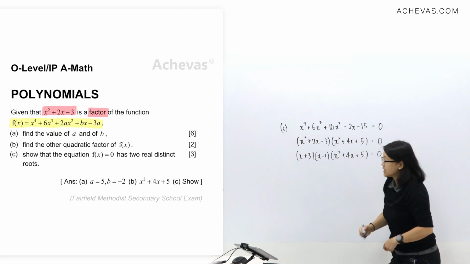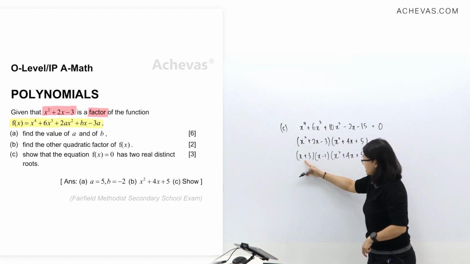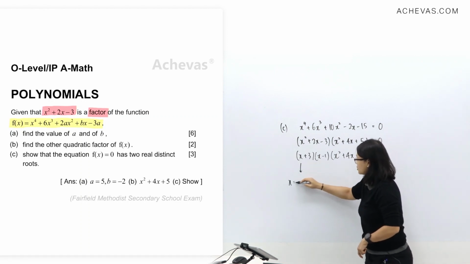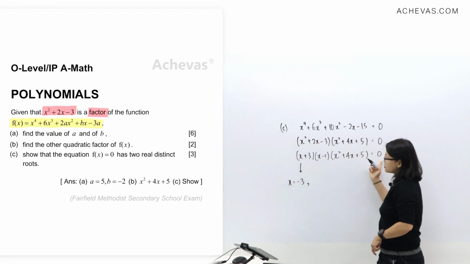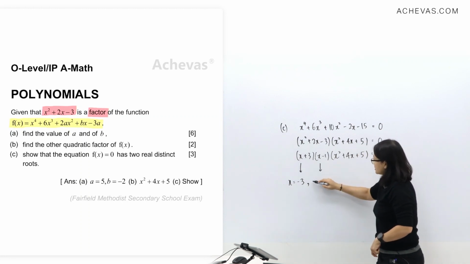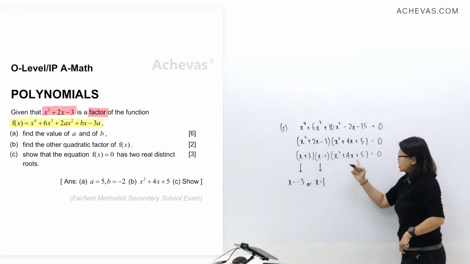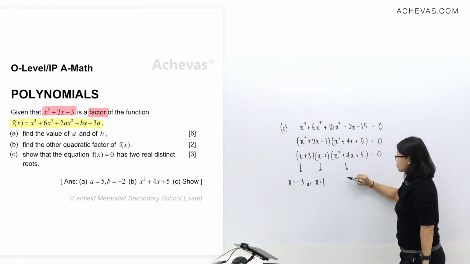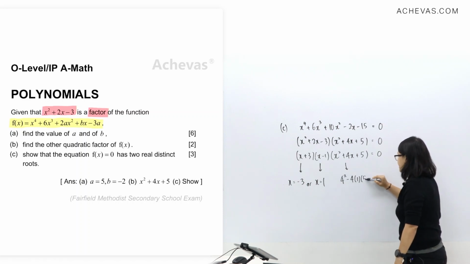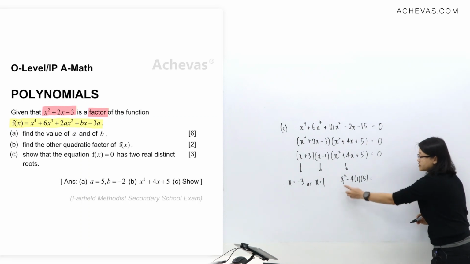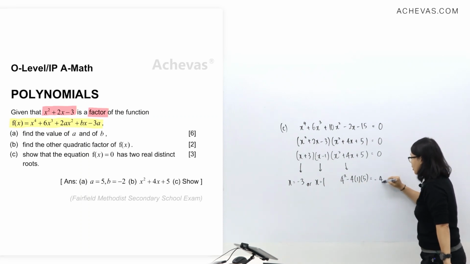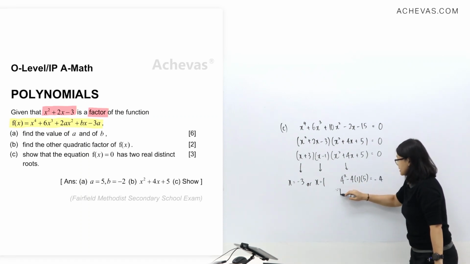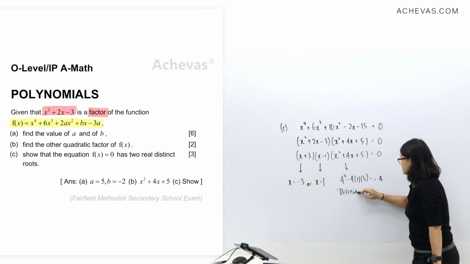But I'm going to show that later. From the first factor here, the answer will lead you to x equals -3 when you equate to 0 and solve it. Second, you will get x equals 1 when you equate to 0 and solve it. For this one here, what I'm going to do is the discriminant, b squared minus 4ac. I'm going to check the value here. So 16 minus 20, that's -4. I'm going to explain: discriminant less than 0.